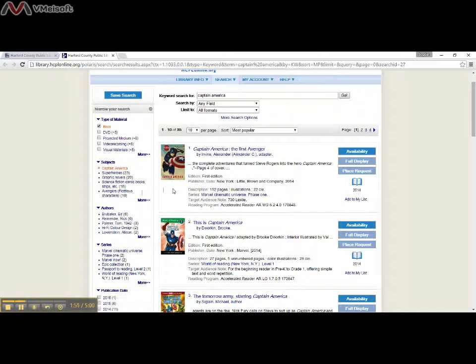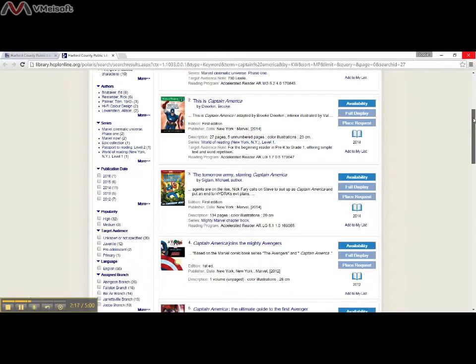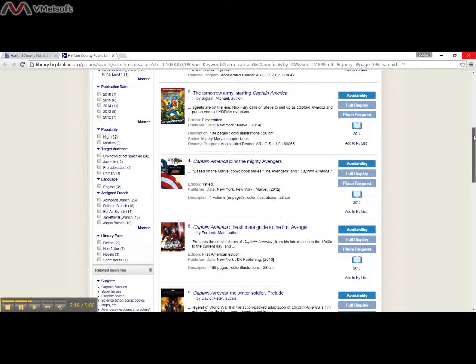Just keep in mind with subject searching, you might eliminate some perfectly good results. For example, if the book is about the Avengers in general, or maybe another character with Captain America mentioned. Subject searching really tends to be most useful when using the PAC to locate nonfiction materials, but it works for fiction or entertainment materials too if you don't have something in particular in mind. I could limit by series or publication date if I knew that information, but I think my next best bet is going to be target audience.